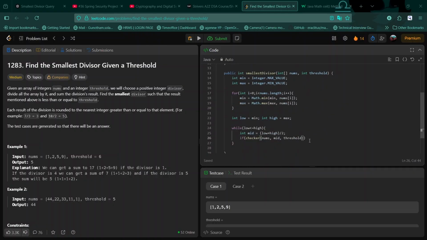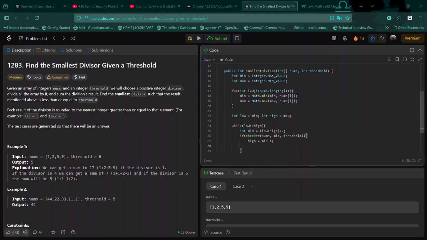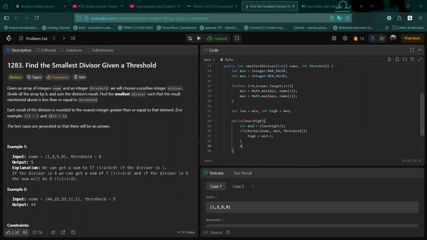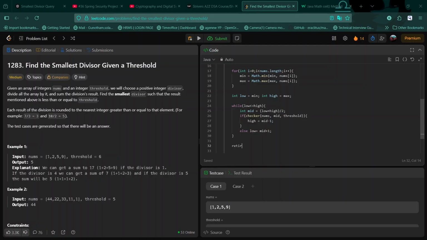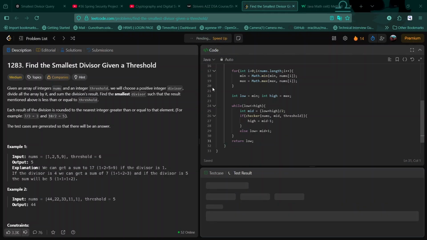Yeah, if it's true, then I will go for the lowest one, so high equals mid minus 1. Else low equals mid plus 1. So now as we are finding the lowest, I will just return the value low. I think this should be enough. This should work.